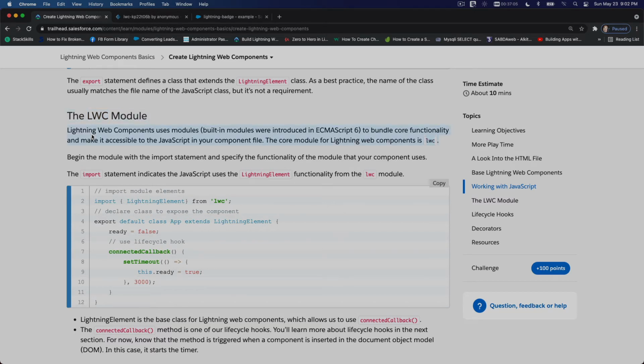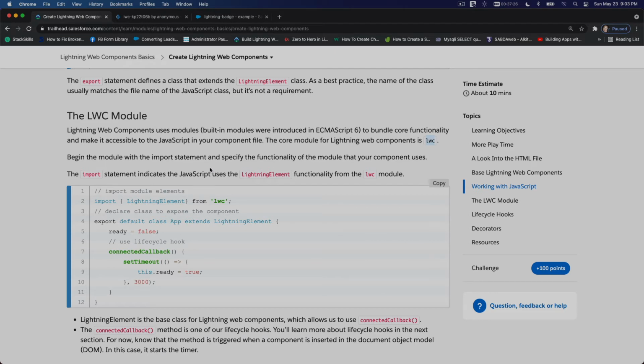Now, the LWC module. Lightning Web Components uses modules. Built-in modules were introduced in ECMAScript 6 to build core functionality and make it accessible to the JavaScript in your component file. The core module for Lightning Web Component is LWC. You guessed it.